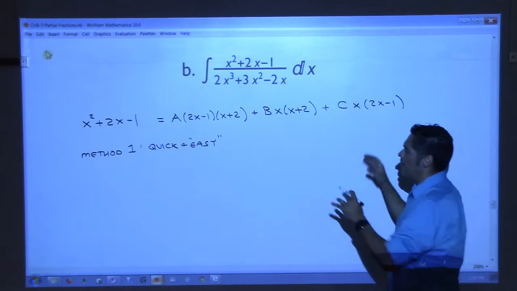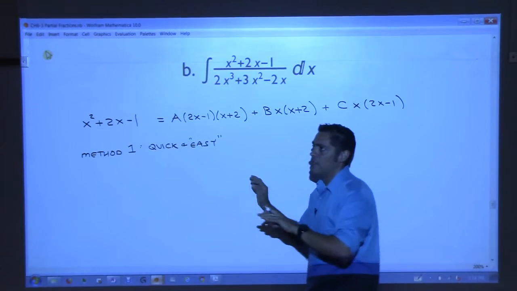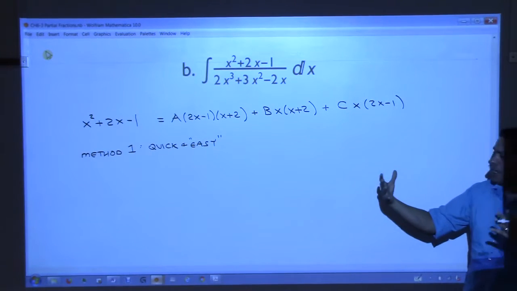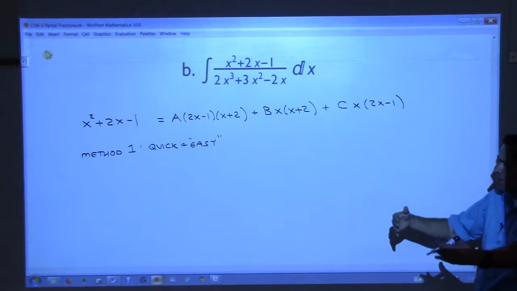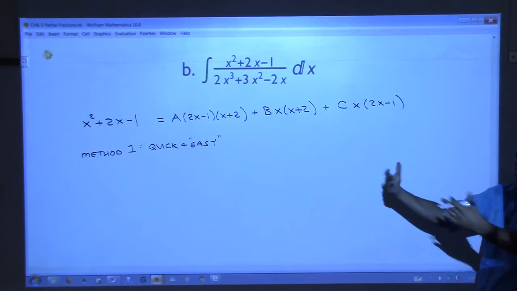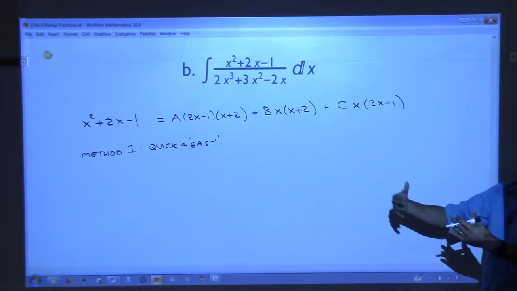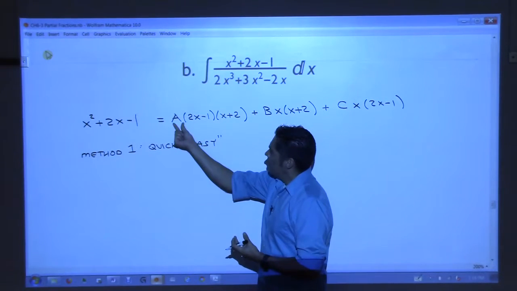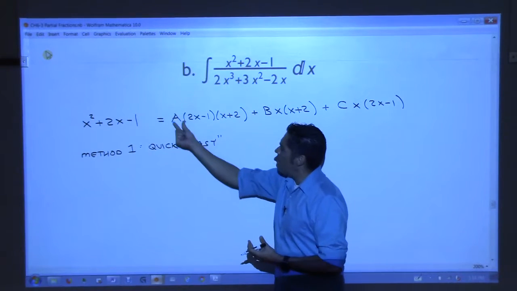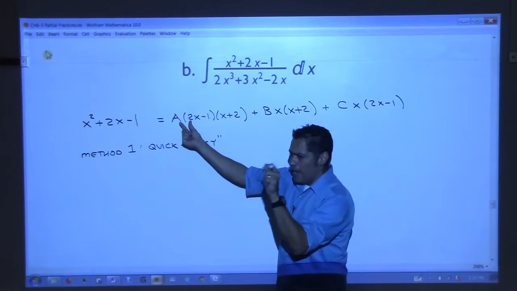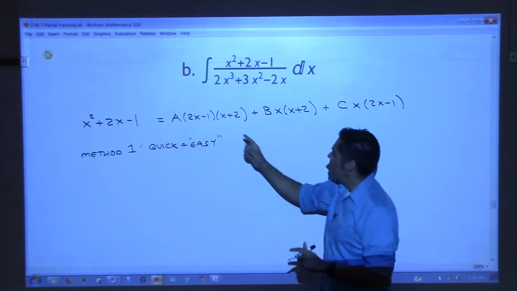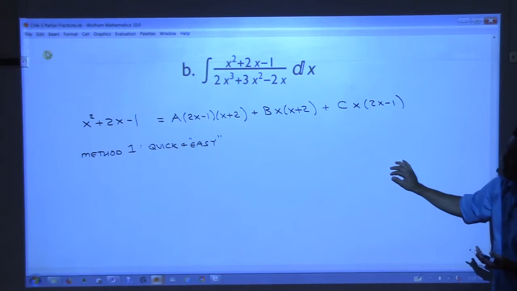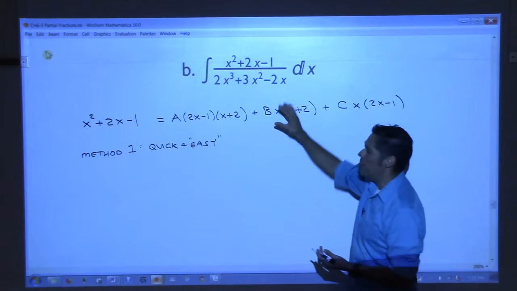We have control right now of this equation in this sense. We can replace x with anything we want. Because we have an equation, if we replace x with something on one side and replace it on the other side with the same thing, we should still maintain equality, right? So I'm going to try and figure out a way that I can pick an x where I will preserve this entire term, but at the same time kill this term and kill this term. So what x value can I pick that would kill these two off, but leave this one here?